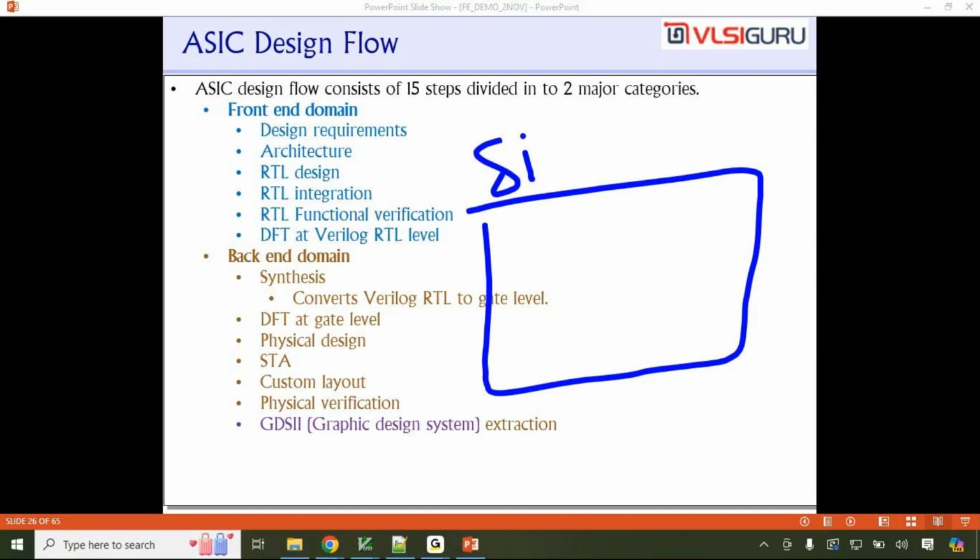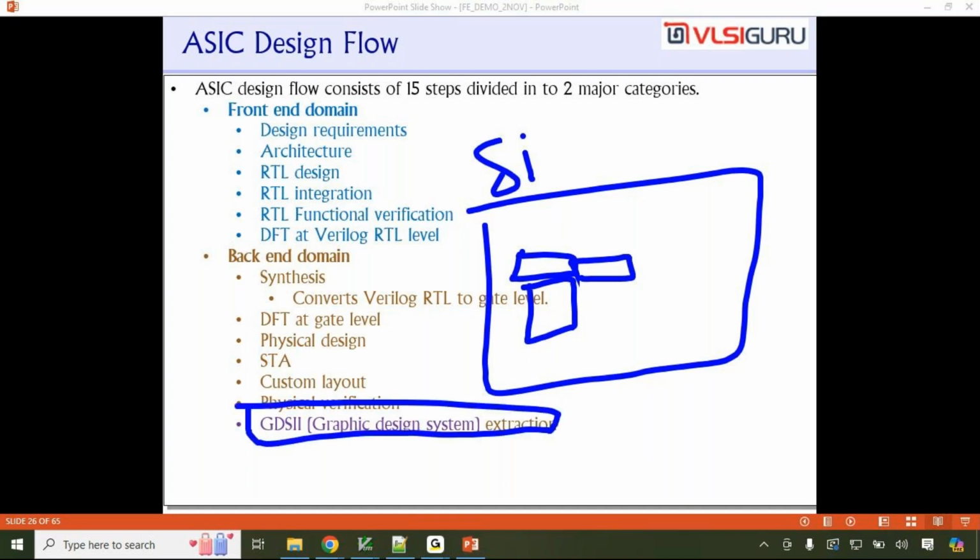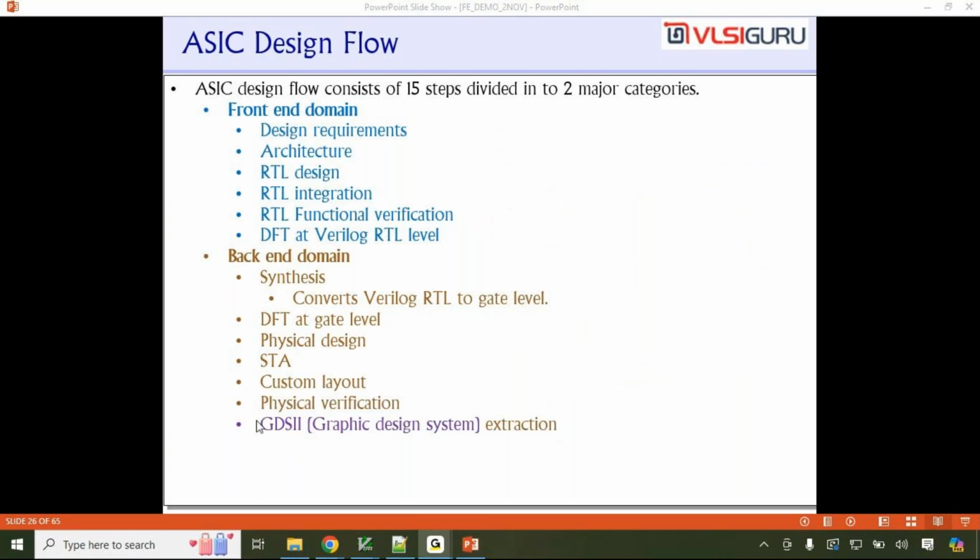It tells where the p doping should be done, where the n doping should be done, how much doping should be done, where the metal should be deposited, where the oxide should be deposited, how much depth it should be, where the etching should be done. All that information will be present in this. It will have the 3D information. You understood, right? Once you have this file, it is sent for fabrication.